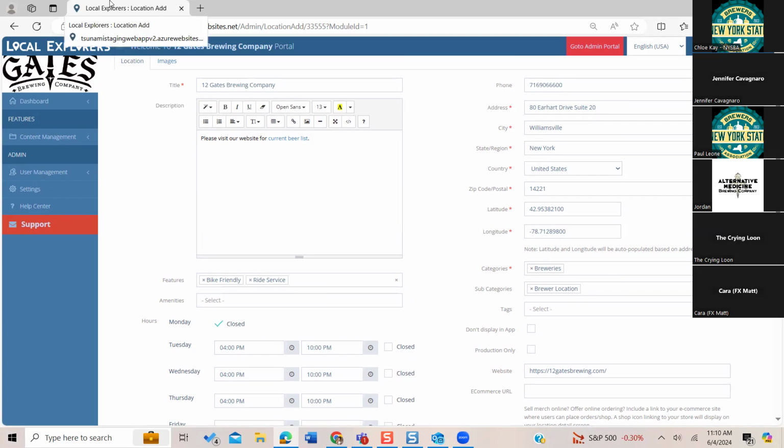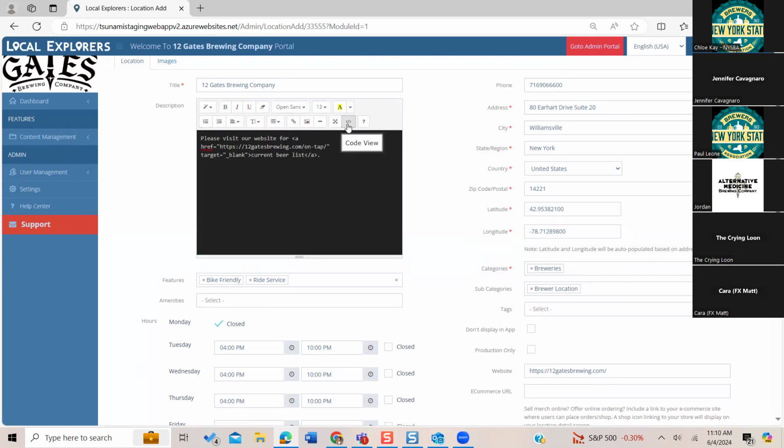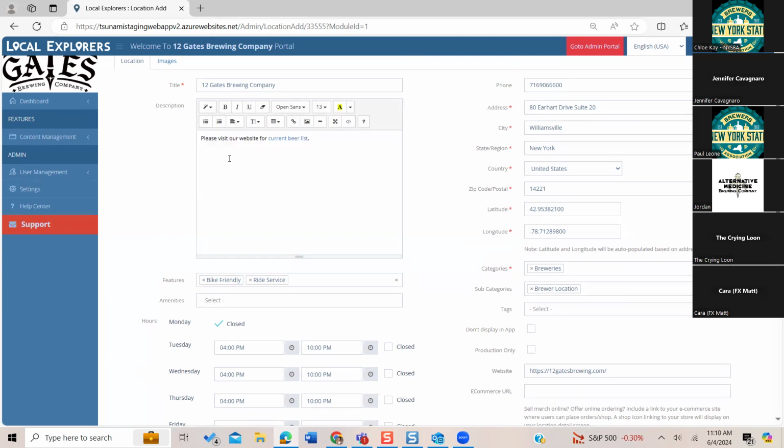A lot of people go to copy and paste a bunch of things into this field here, and we advise against that because sometimes you're copying code, especially if there's font styles, and it can really hose up the system. So you want to try and put some clean code in here, type it out yourself, or what I like to do is I click on this little code view icon here, and I'll paste in there. And then when you click it again, you can style it however you'd like to.